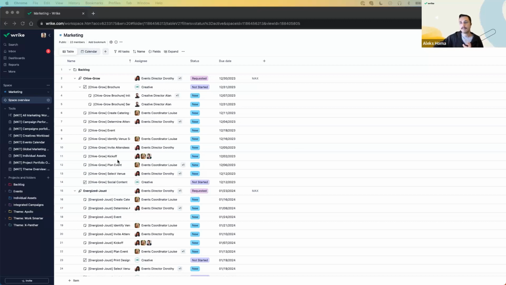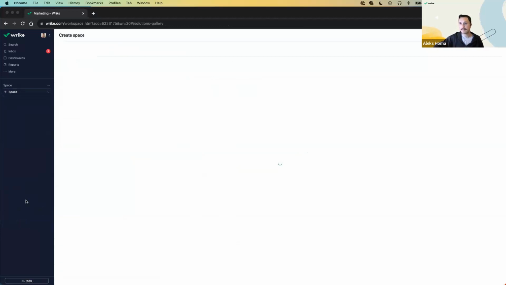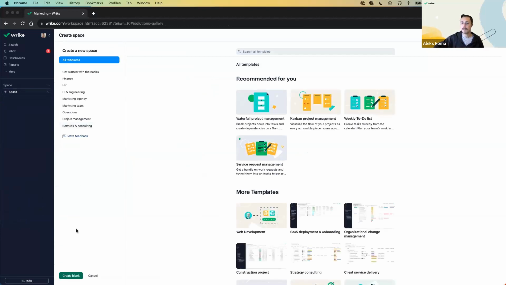Now, there are a few parts to consider to this. So I'm making some assumptions that folks understand what folders, projects, tasks, and spaces are here. But the first thing that you want to do, and I'm going to build this all out live, by the way, I'm going to create a new space for my IT team's capture service requests. Now, I can create a new one.